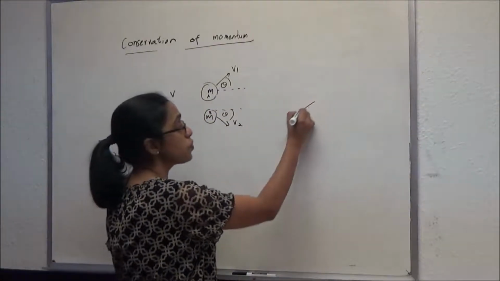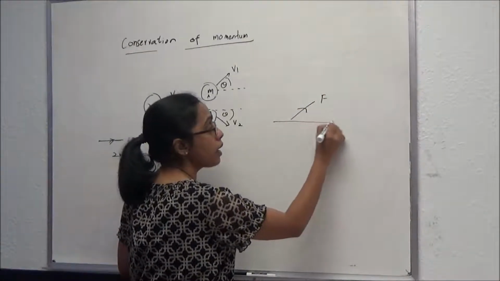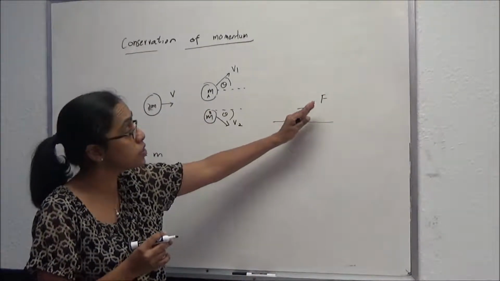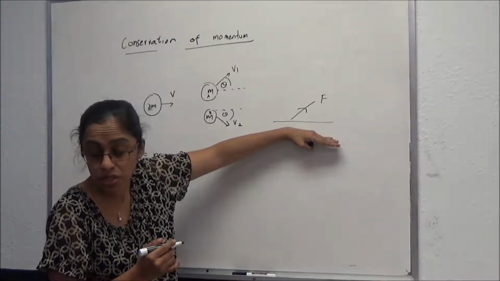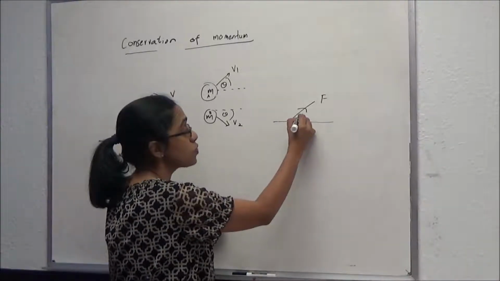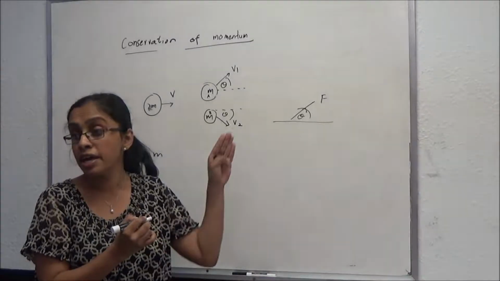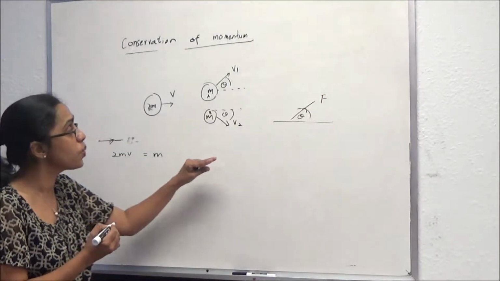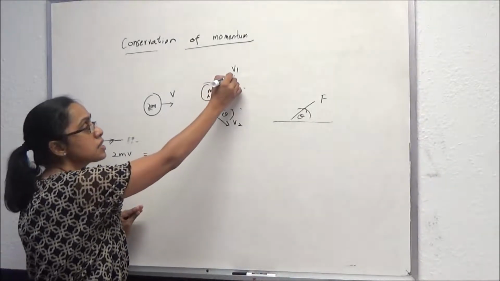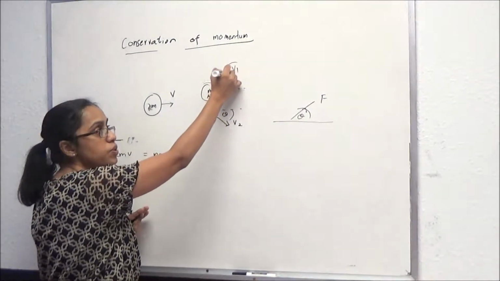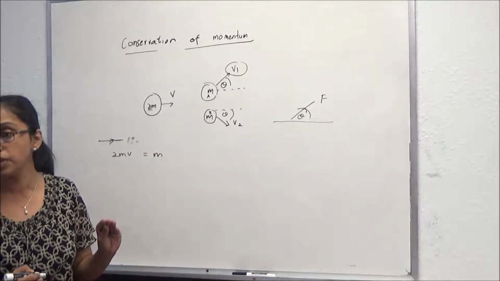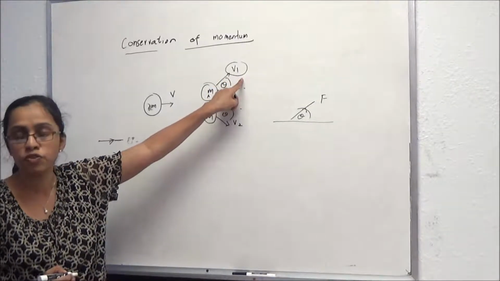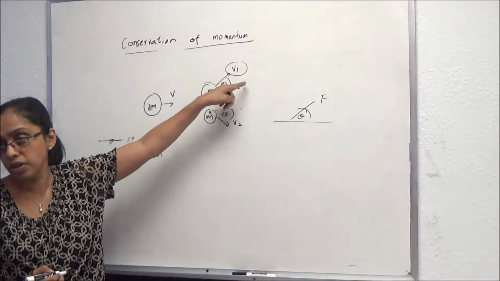Like when there was a force like this, would the magnitude of the force be the same in this direction? No. So what would it be? It should be F cos theta. Do you remember that? In the same way, now you must take the horizontal component of the velocity of this particle, not this velocity. If you take this velocity, then you are wrong.